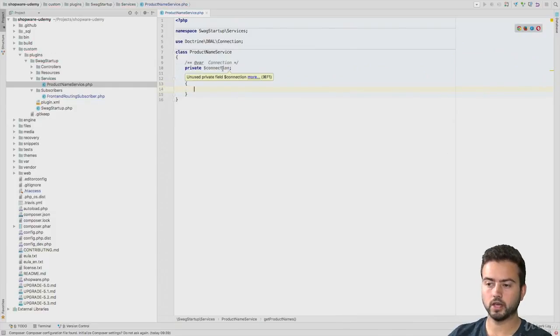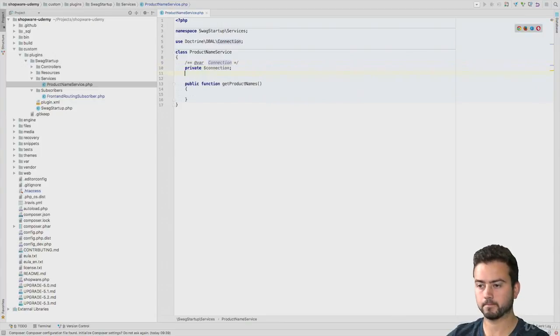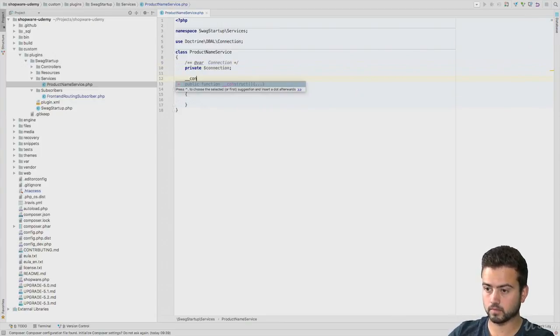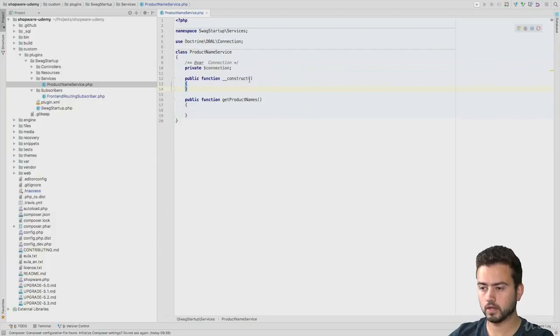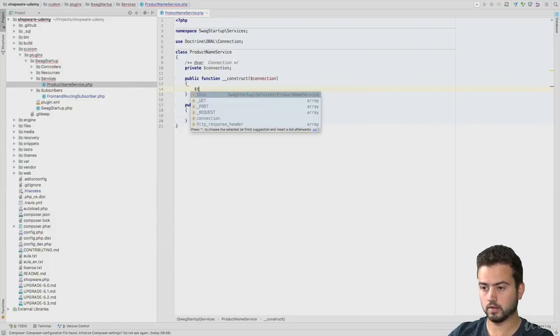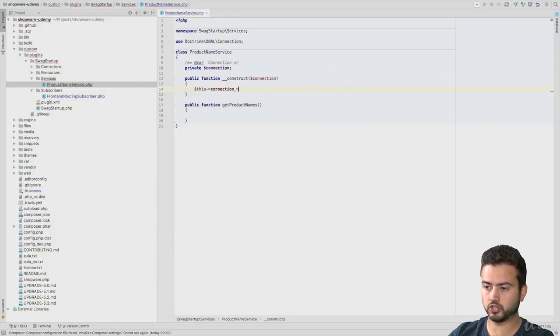And then we have to let this inject this somehow into our service. So I'm going to write a constructor which takes the connection as a parameter. I'll say connection, and then this connection equals the parameter connection.